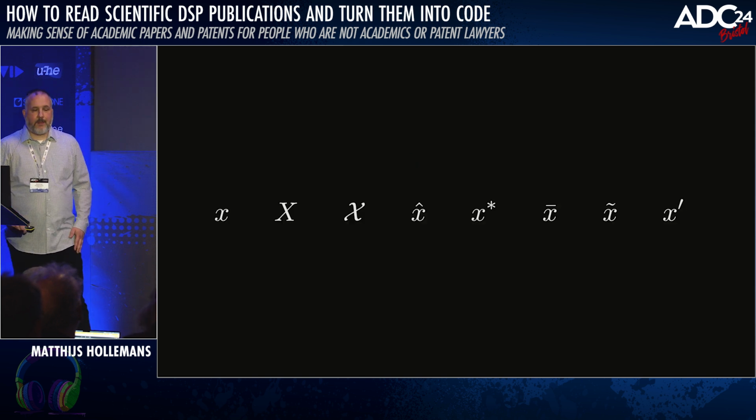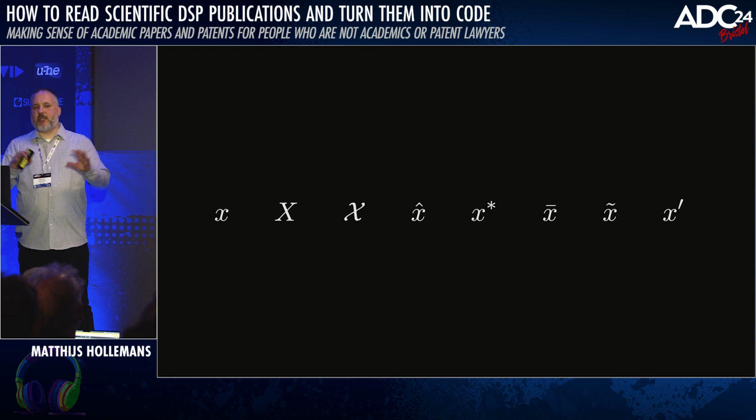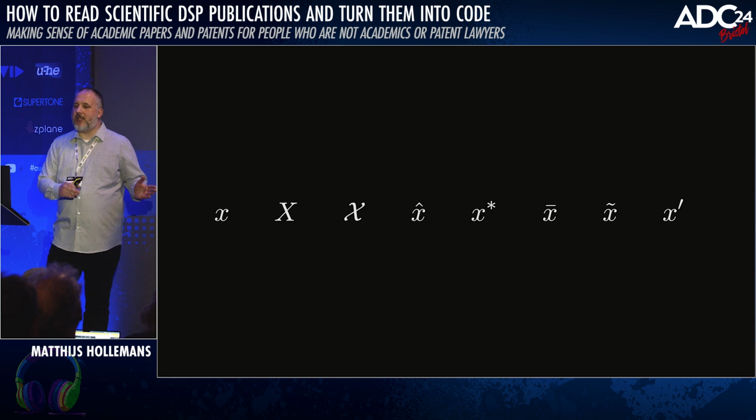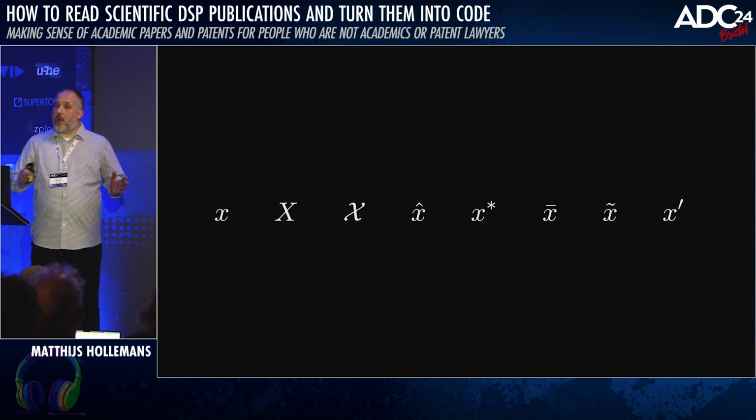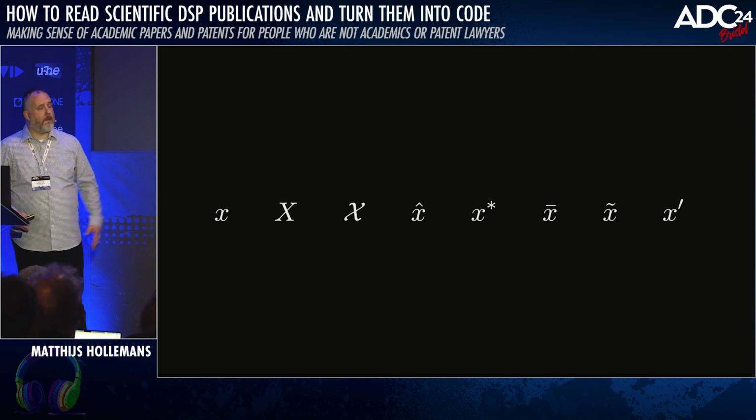Okay, a bit more about names. These all say X, but they mean different things. So the uppercase version of a variable is often used as a transformed version of the original. So, for example, the uppercase x might be the Fourier transform of the lowercase x. If you need more than one uppercase variable, you might use a different font. So that's the squiggly one.